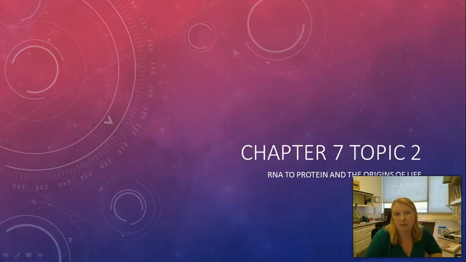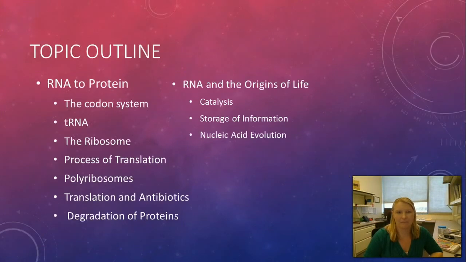Hey guys, welcome to the second part of Chapter 7. In this topic, we're going to talk all about translation, which is the RNA to protein. And then we're going to wrap up a little bit with talking about some origins of life because you haven't had enough of it yet. So we're going to make sure we tack that in here too. So make sure you understand all the aspects of this topic as well as how it relates to topic 1 because these two very much go hand in hand with each other.